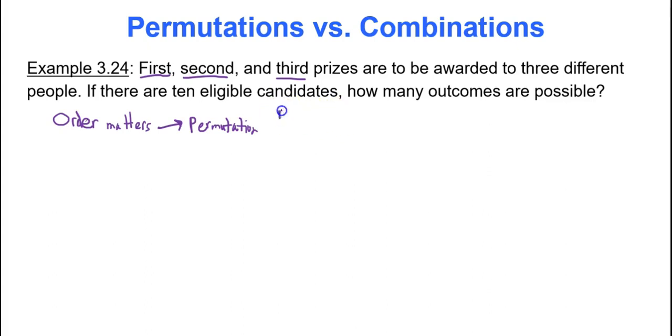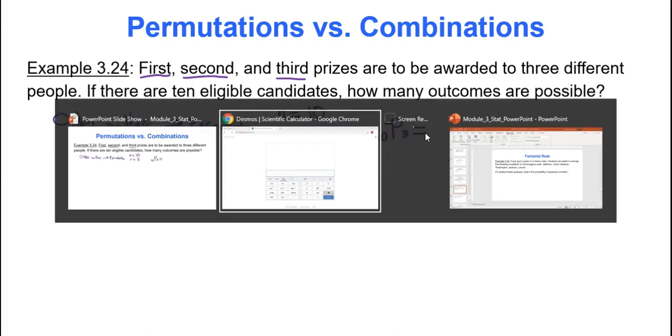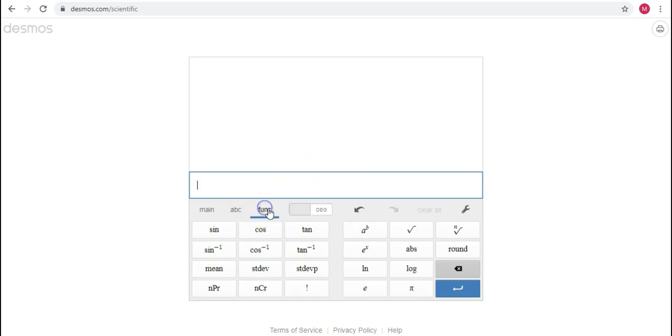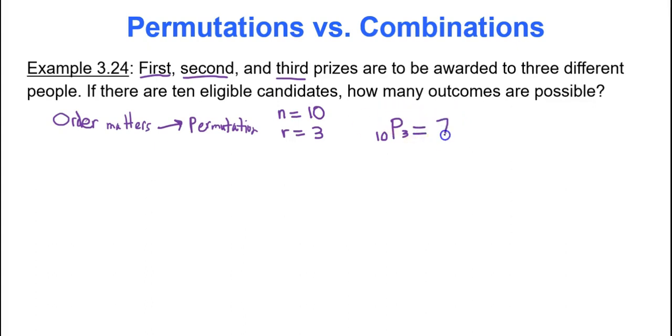How many people do we have? We have ten. How many people are we choosing? Well, first, second, and third prize, so three. So your job to find how many outcomes are possible is to calculate ten P3. Ten is how many items you have, P is for permutation, three is how many items you're picking, or how many people in this case you're picking. So I'll use the Desmos Scientific Calculator. Once again, you want to be in the FUNC, or function area, and you want to click the permutation button, NPR, and you'll type 10, 3. How many items you have, how many items you will pick. And you'll notice immediately that you get 720. So that's the answer, 720. There's 720 possible outcomes. It says permutation because order matters when you're talking about first, second, and third place.